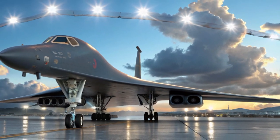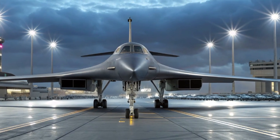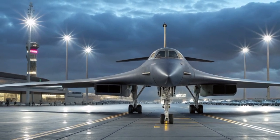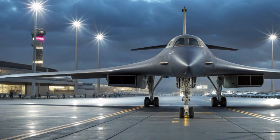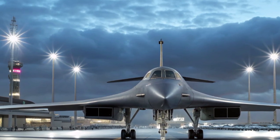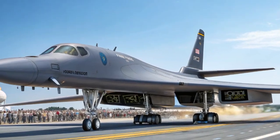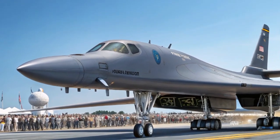This matters a lot in the age of advanced air defenses. Pilots flying the 2025 B-1B Lancer are now supported by a fully upgraded cockpit with digital touchscreens, new targeting systems, and real-time data links. These systems allow for enhanced coordination with other U.S. and allied forces, making the Lancer a true team player in joint missions. The situational awareness inside the cockpit is like having a Google Maps for battlefields, with dynamic targeting, AI-assisted mission planning, and mid-flight retargeting.